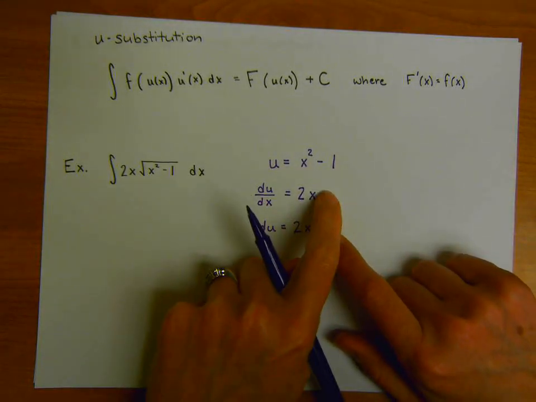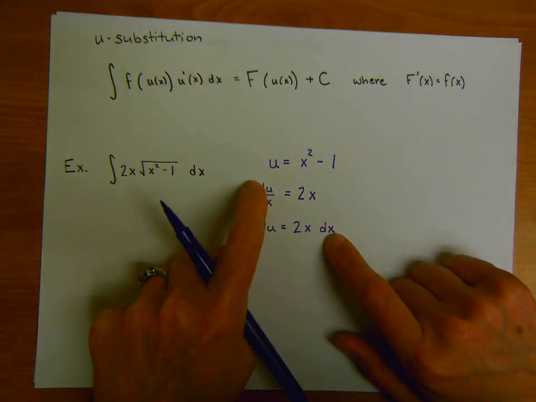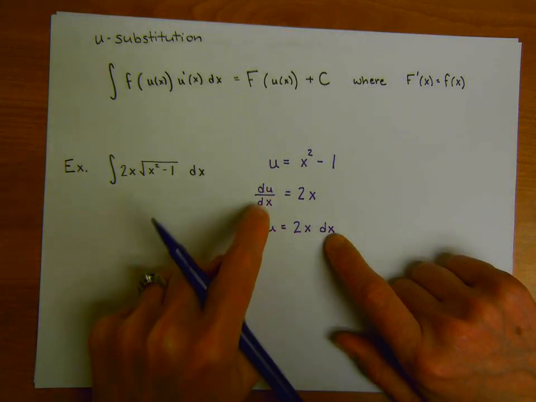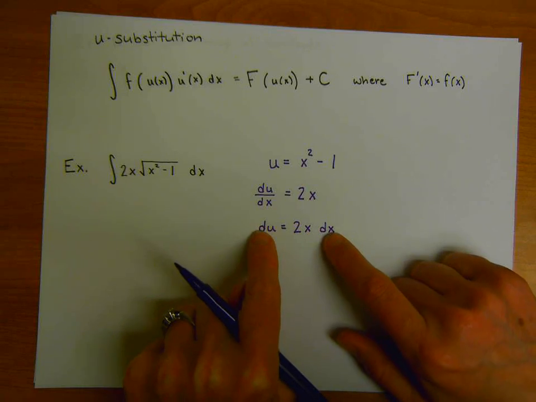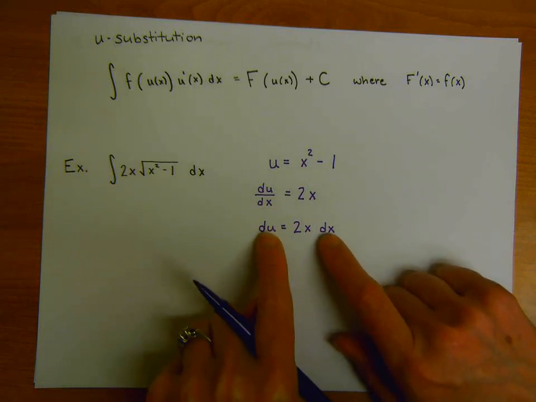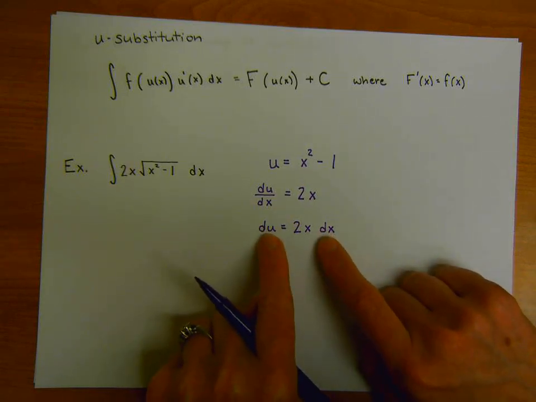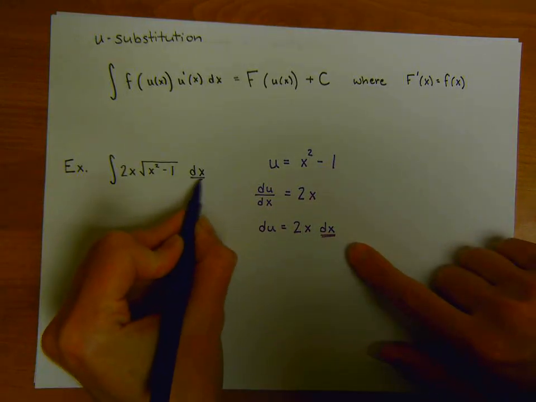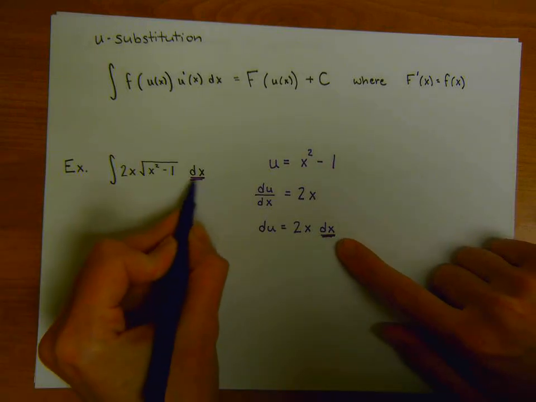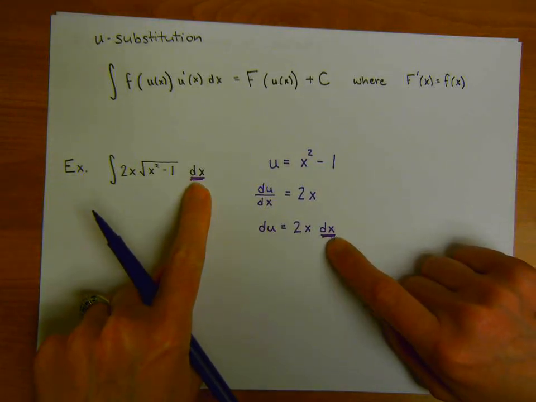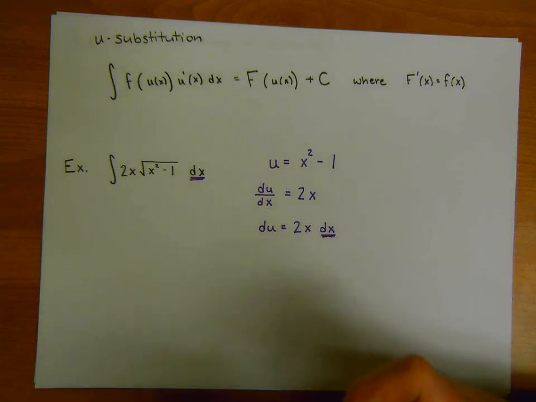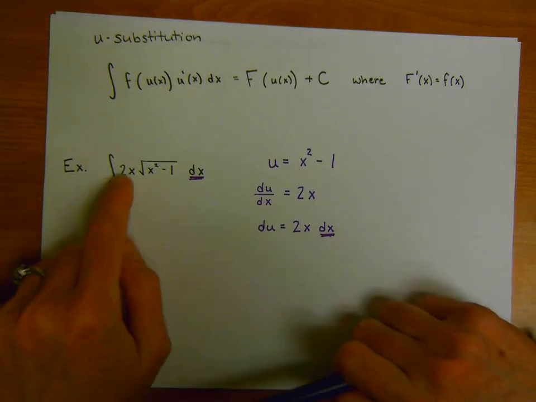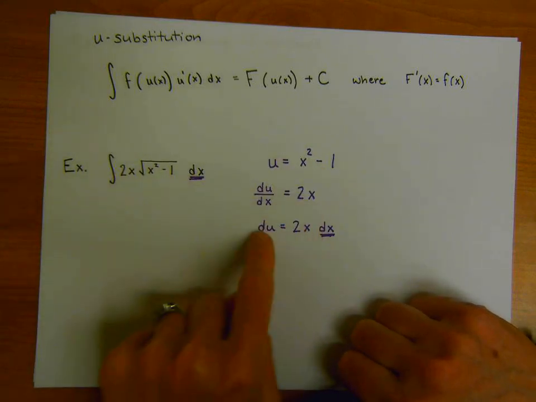And if you're uncomfortable with this, you can think of these as delta u and delta x, and this is a ratio of changes, and I can multiply them by either sides, and when taking the limits, they turn into these differentials. The subtle difference is, I'm doing this because I want to be able to convert this dx into the variable that I want it to be. So let's follow through with the technique. We did all of this work. Now I see that I can convert the pieces in this formula into some of the pieces in this formula.